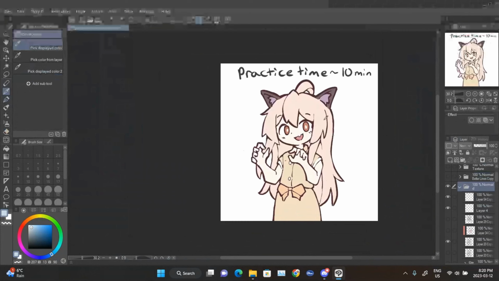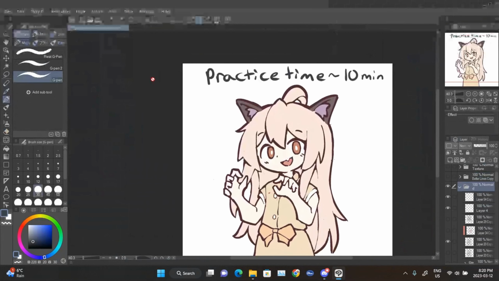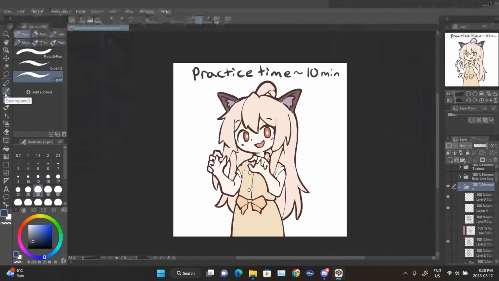So I'll give you 10 minutes to do this. You're not expected to complete this in 10 minutes, but do try to focus on getting the overall colors down. This is your time to really ask me any questions about the process, as we're focused on this part right now.